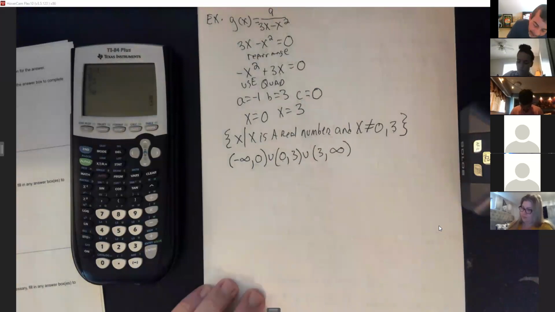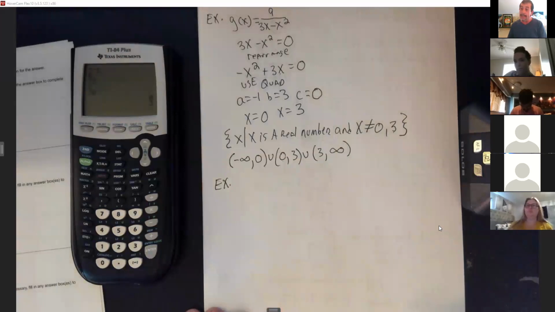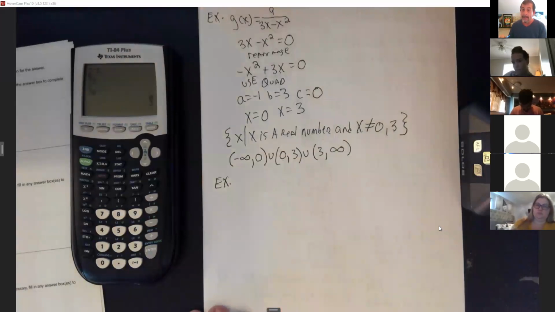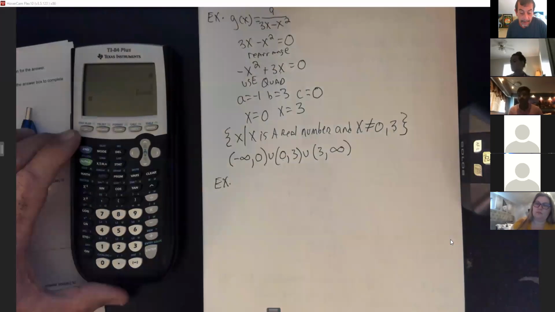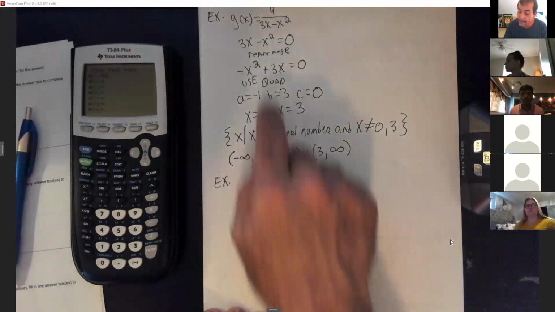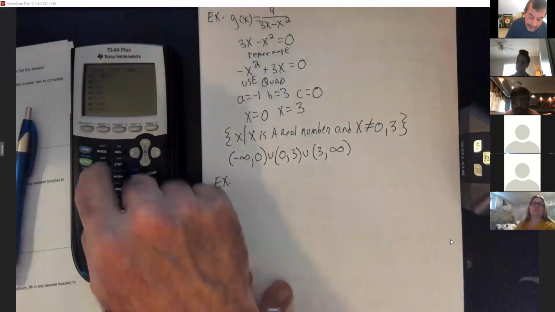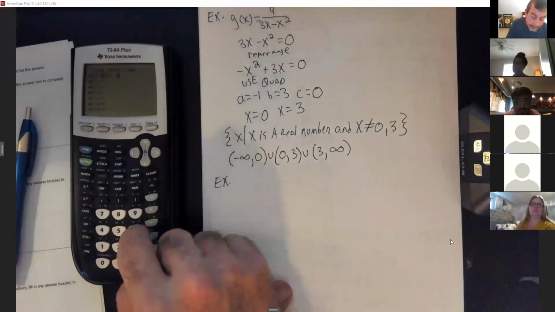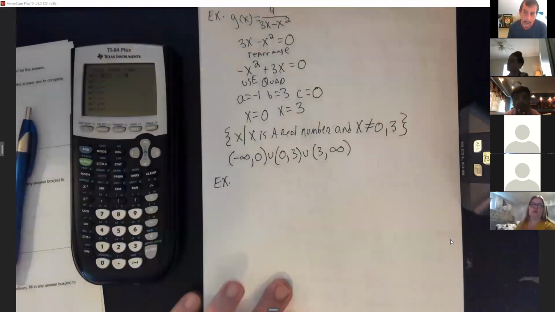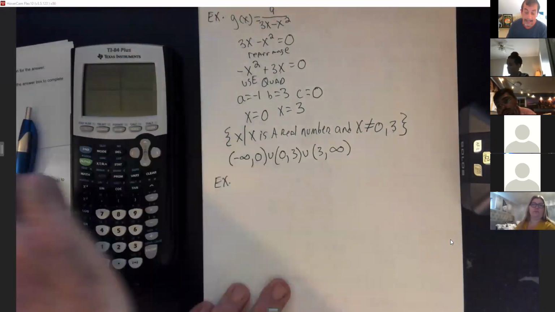No, these aren't bad. That's the trick on these is just set that bottom equal to 0, find those answers however you got to, and then graph it. Now, if you like graphing, I'll show you this. Graph it. So let me clear that. Now, I'm only going to graph the bottom part because that's all I was worried about. So I'm going to do the 3x minus x squared. And I didn't even put it in order on that, okay? I just want to see where that graph crosses that x-axis at.